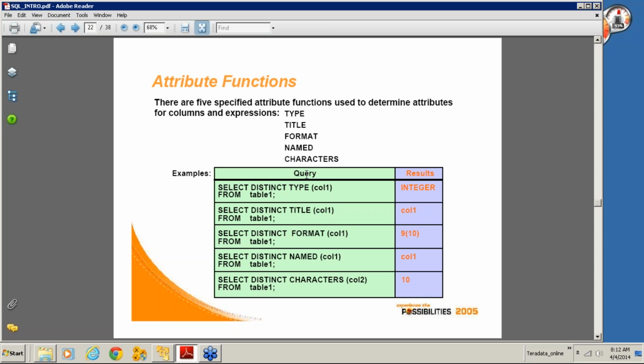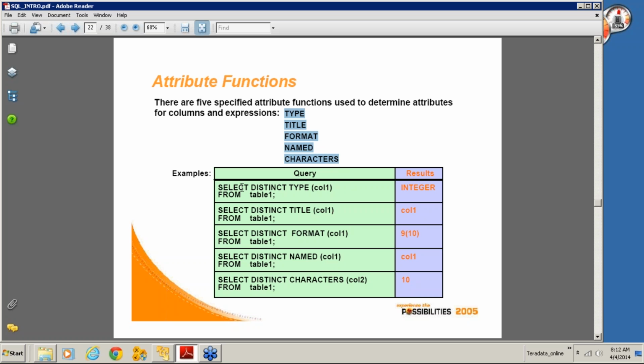In the physical implementation, we term them in a different way, but in a generic logical model, irrespective of the physical database, we generally call entity, attributes, and tuples. So here, attribute means a column. So whatever functions we generally apply on a column are called attribute functions. Here you can see the list of functions available to apply at a column level. So column level information you can get from these functions. So they are called attribute functions.